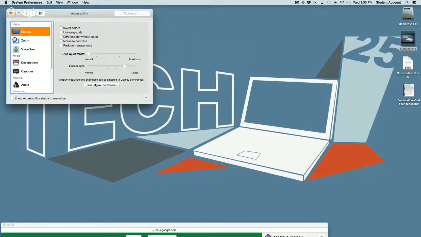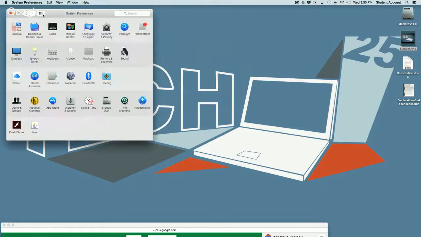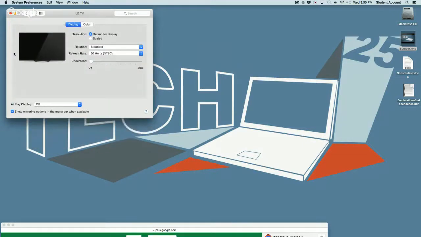And so another thing within displays, because of the super high resolution, everything kind of appears to be small. It's defaulted so that all of our icons are kind of little. One thing that you can do is come into your system preferences and under this displays section, you can also get to it from accessibility where I just was.